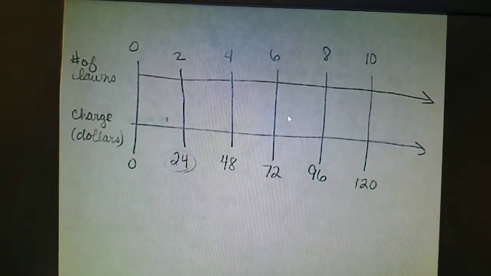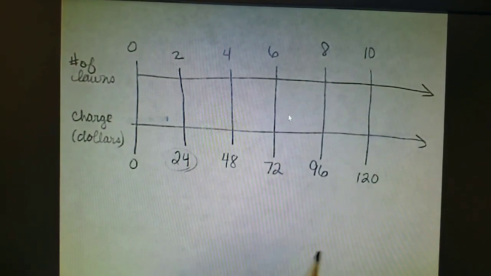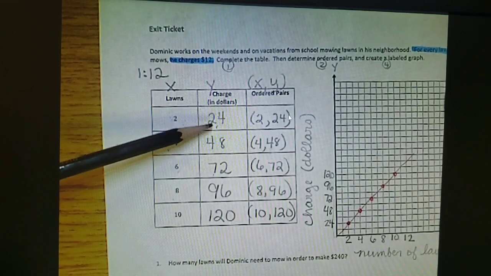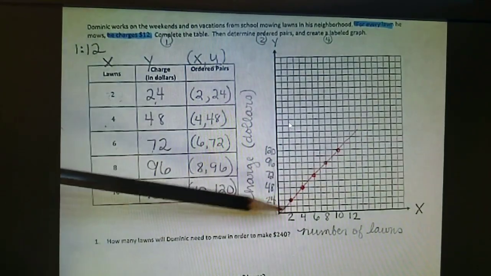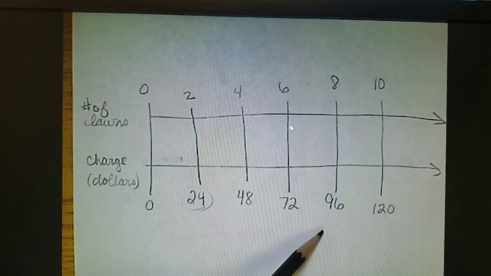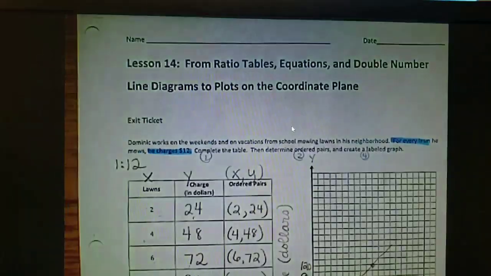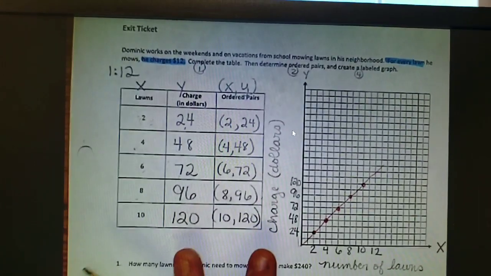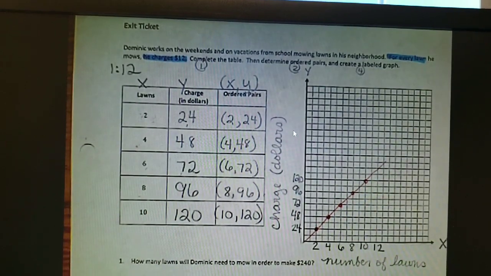Okay, so just in case you forget how to make those double number lines, because you'll need to do all of those different pieces on your homework. One other tidbit for your homework, okay? This is 1 point. This is 2 points. Having the correct label is 3. Having the correct numbers are 4. Having this plotted correctly is 5. Okay? Having a correct double number line is 6. Okay? So these problems, although they're pretty small, add up really quick in points. So just make sure you guys are doing all of the different pieces for that.